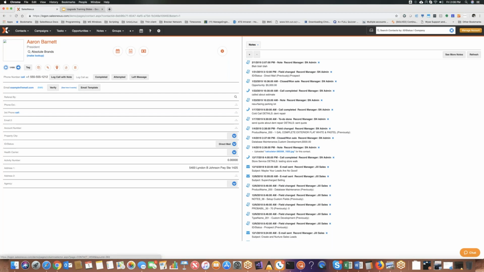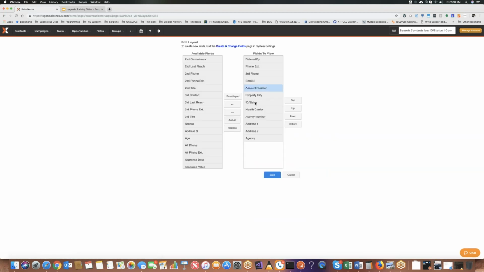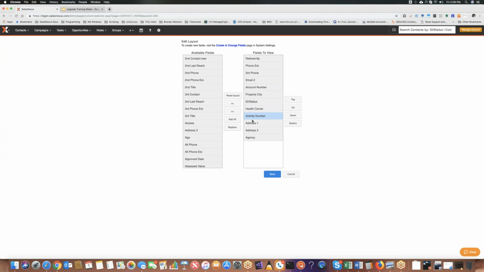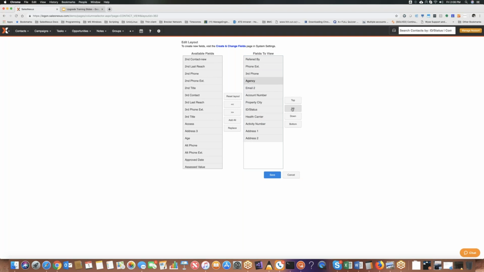What you'll do is you'll click on this gear right here, and you'll reorganize those things. Maybe agency's way at the bottom, and it's taking you forever to scroll to it, and it's something that's really important that you always want to see, so you can move that up, right? So you can move it up there, move it down, wherever you want to put it, and save it. I'm going to move it up to about right here, and I'm going to save it.